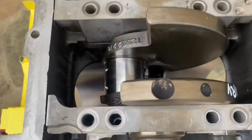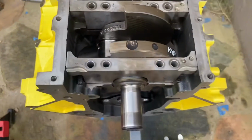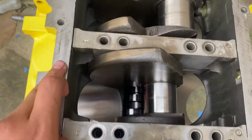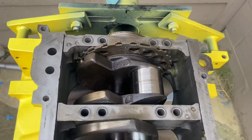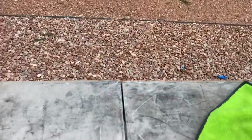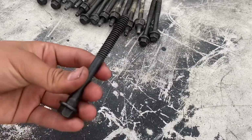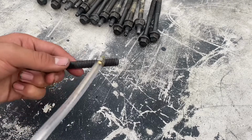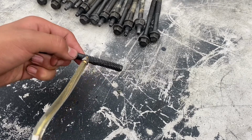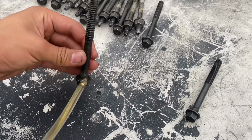Alright guys, I got all the caps in. 1, 2, 3, 4, and then 5 on that side. As you can see, all the wings are facing towards the rear main seal from 1 through 4, and then the wings on number 5 are facing the crank. So from there, what I'm gonna do, show you guys. Let me get the camera set up so I can show you guys. From that last clip, what I'm gonna do is take all the bolts, as you can see. Take a little bit of engine oil. Just put it on the threads, and then put it on the bottom because there's gonna be friction there. Let's go ahead and do that to all of them.